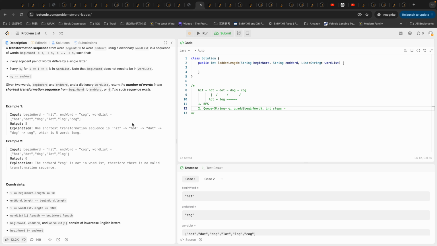Since we're counting the beginWord into our final result, we will initially set the steps to 1. Next, we'll run the BFS, record the size, and loop through the strings in the queue.